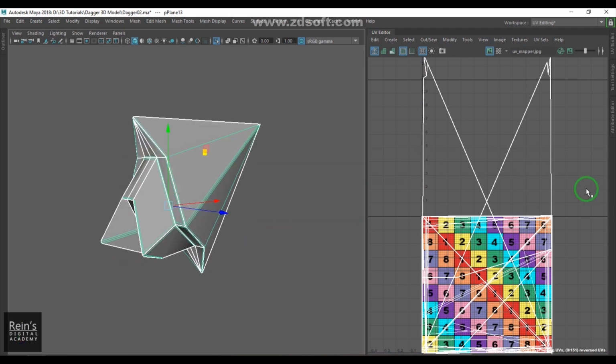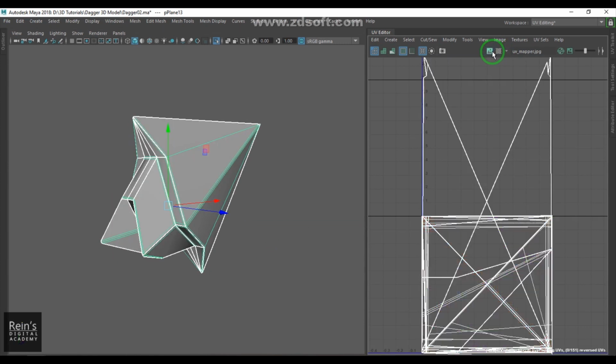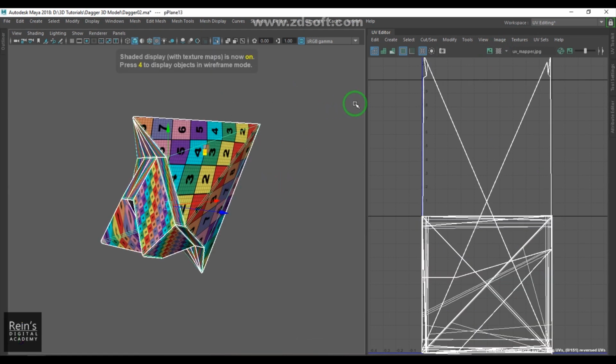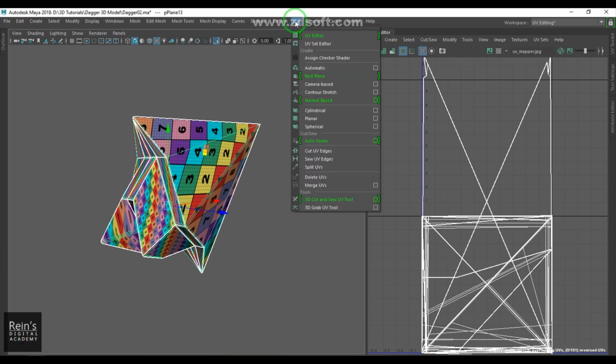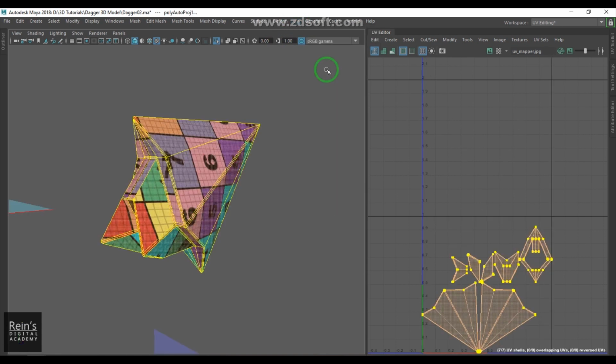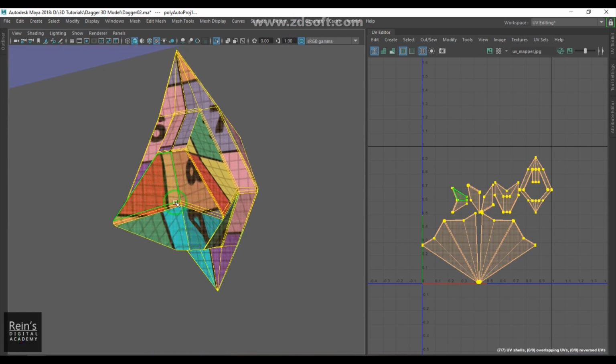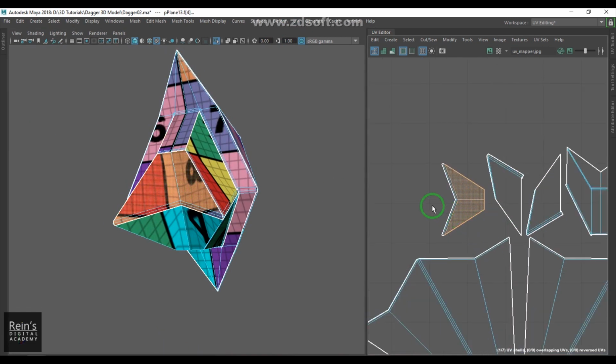You can always apply automatic mapping and then try it. For this model, not always, but for this model, automatic mapping would be a good idea. So I select the object and apply automatic mapping, and then you get the model. It's all about stitching things together, so I'm trying to identify the object, which is here.